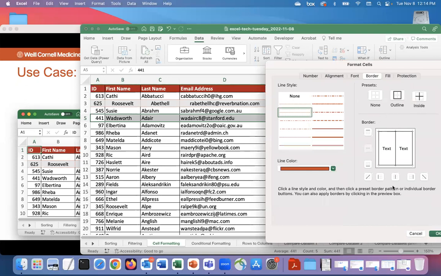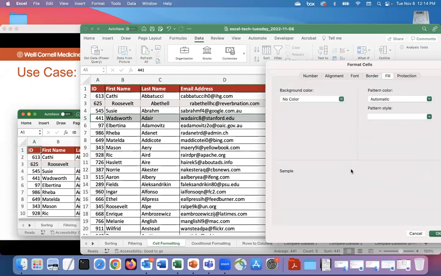Now you do notice on the right, you see a preview of the border, and it did not reflect the new changes, which is an orange dotted line. And that is because I chose the colors after I chose the border. So the easiest way to do that is just click on the different border lines, and you will see that it changes. And so now I've changed the border, and it will be orange and dotted.